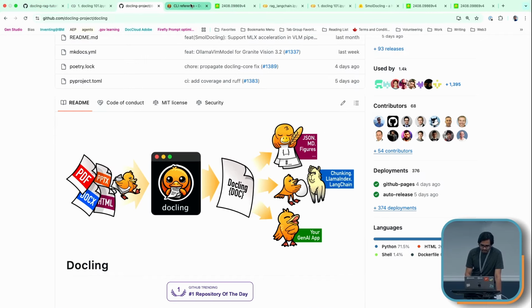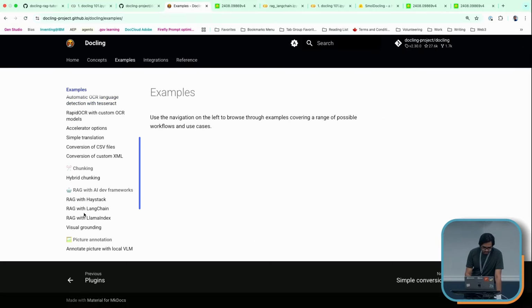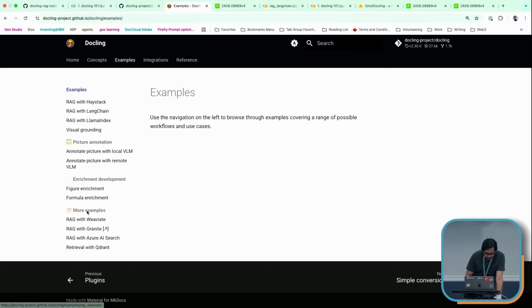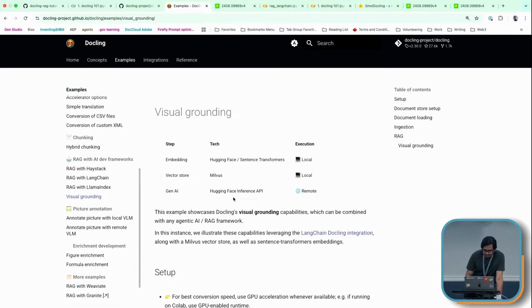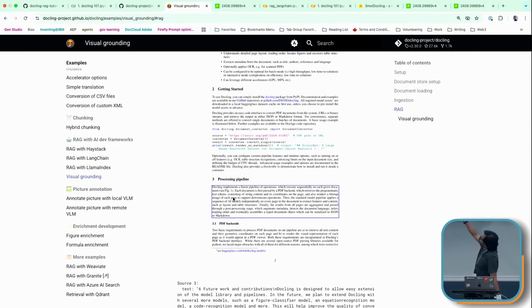So let me show you a good example. The good thing with this is it also captures the bounding boxes of different sections. That way you can do visual grounding, if you want to show the sources of where you picked the answer from, this is the section where the LLM found the answer. That it can do, but I don't think it exactly classifies this as a W2 tax document or something else.